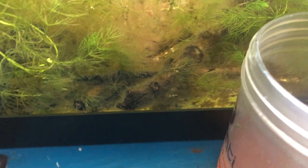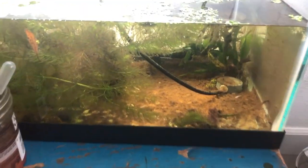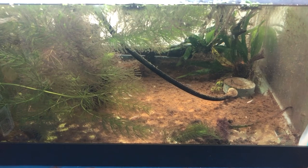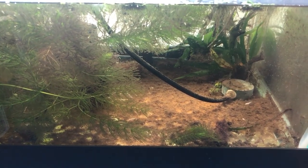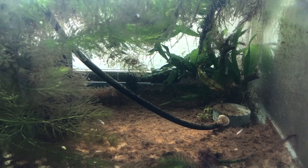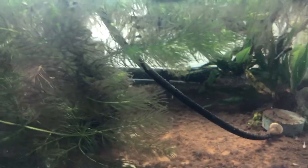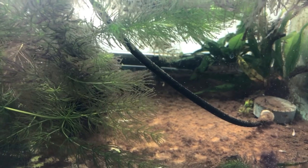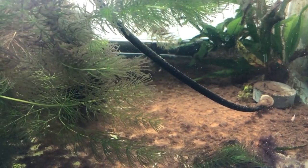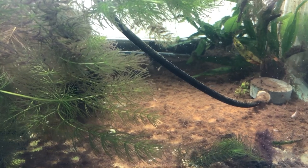There's some biofilm on these twigs, so I'll see them picking at that. They'll pick on the hornwort, the roots of the Amazon frogbit, and under the algae - they're constantly feeding. This tank seems like a more natural environment than a crystal clear bottom with spotless water. The water is absolutely crystal clear though. There's a little heater back there - I think it's heated to about 76. The thermometer says 77 degrees Fahrenheit.